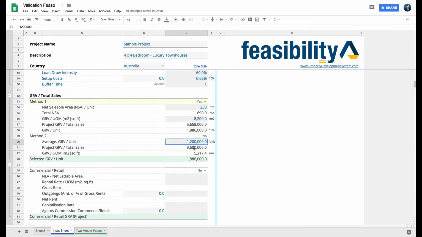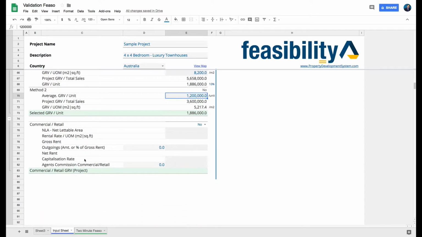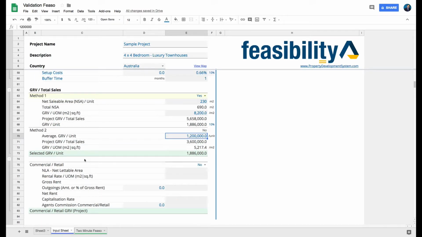That's what you've got. And this feasibility also gives you an option to do a mixed-use development. So if you were to run numbers on a mixed-use development which had a commercial or retail section in there, you come down to the section, click yes over here. You select your net lettable area, whatever that area is going to be, and the rental rate per unit of measurement, which is meter square or square feet.